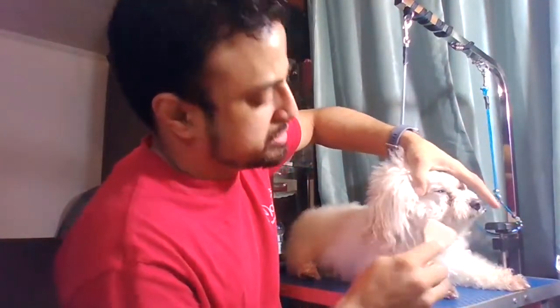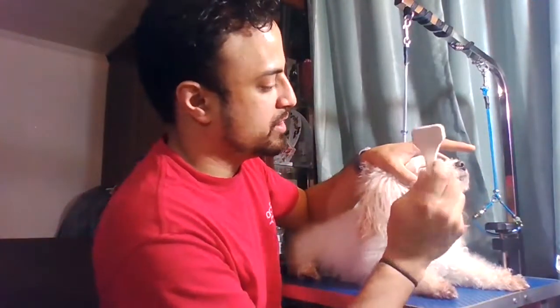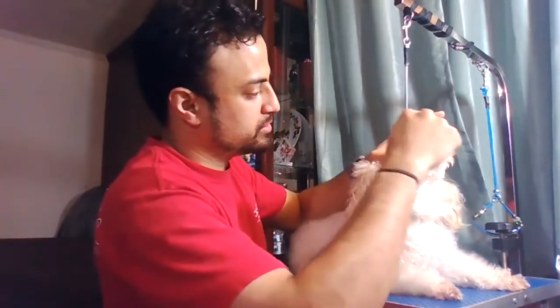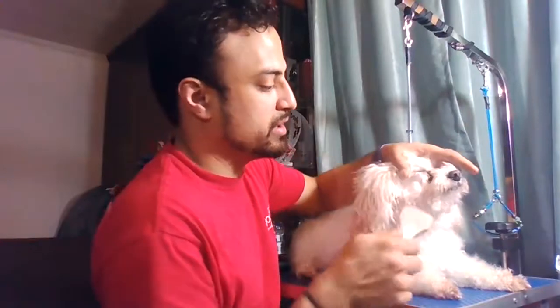I haven't cleaned her eyes up at all, so just by the size of this brush, I don't have to stay scraping against her muzzle because of the angle. And you can actually see some crusties came off in there — and that's without me even putting anything there. Similar to the mat zapper on the legs, two swipes through and you can already see that. I can probably put my detangler through here now.